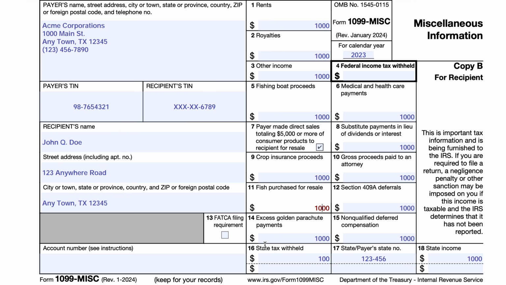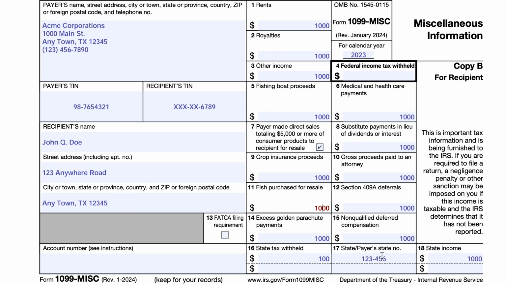And then lines 16, 17, and 18, they won't really apply for federal tax purposes, but if you live in a state where there's a state income tax, then you'll probably see some information here. So for John Doe, he lives in Texas. This is a hypothetical situation because Texas does not have an income tax. However, in box 16, you would see the amount of tax withheld.